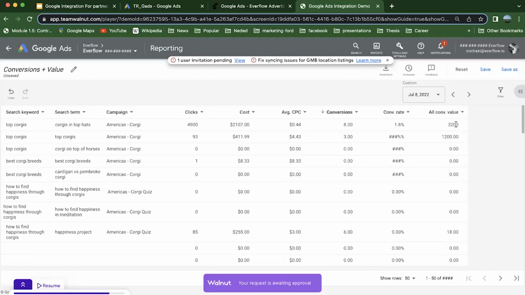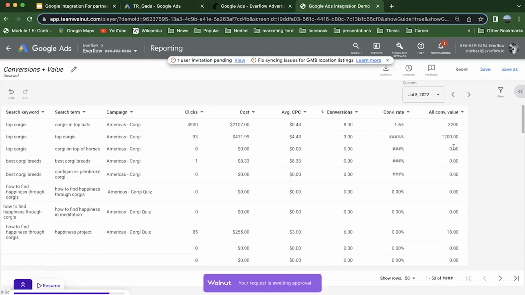Although Google's algorithm is very powerful and can optimize really well based on this conversion level, you can see that the analytics part of it is not as powerful because it doesn't allow you to drill down as much as the Everflow platform. The drill down reporting that Everflow offers is way more powerful for creating 5 to 6 level breakdowns.